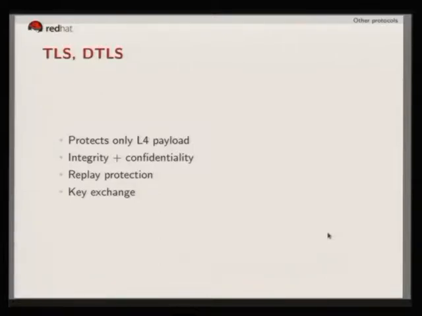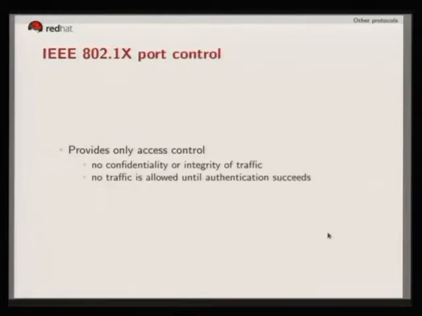And now let's finish this overview with something a little bit different. 802.1X provides port control. So it's only access control. There is no confidentiality, no integrity. There's no encryption at all. It's just going to tell basically if the port on your switch that you're plugged in is switched on or switched off. If you don't do the authentication phase, your port is switched off. That's it.